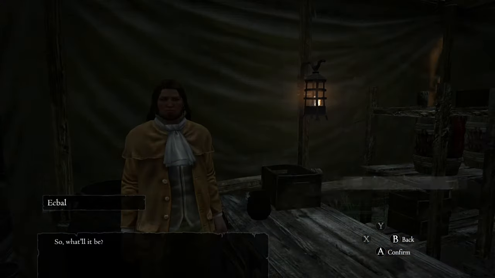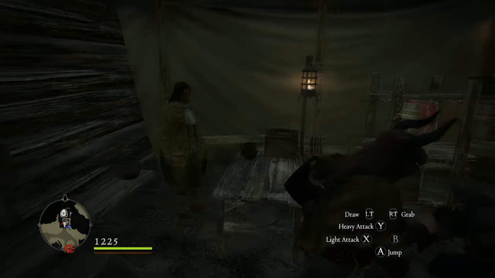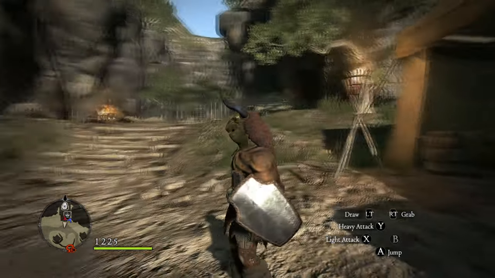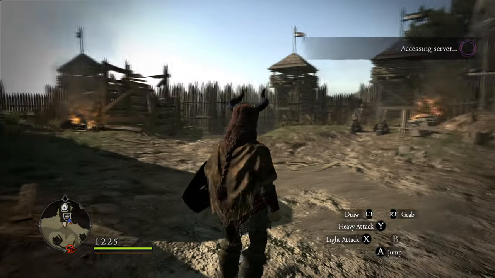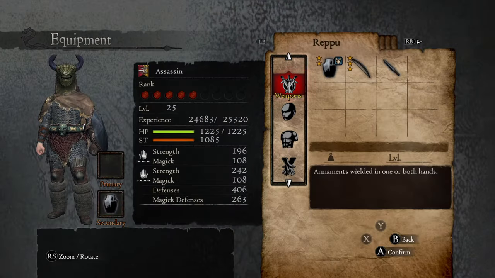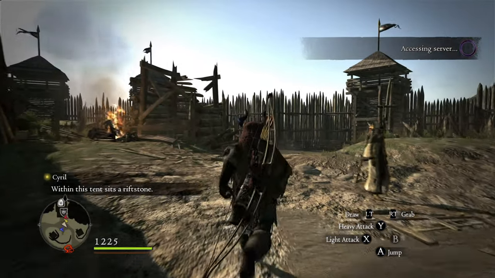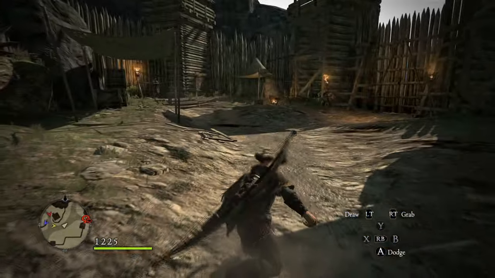It's a core skill. When knocked over, press A the moment you land. Okay. Wait, when knocked over, that's not for, like, jumping long distances? That's not what I thought. Okay. It's for, like, tucking into a ball. Okay, I don't know when we're gonna use the shield. I guess maybe for enemy that just won't give us any space. But for the most part, we'll probably have this bow equipped. And we carry daggers, but we don't necessarily need to use them. Because we have infinite sprint, we don't really need to do this number.